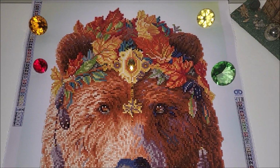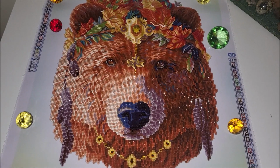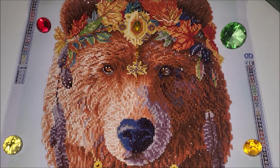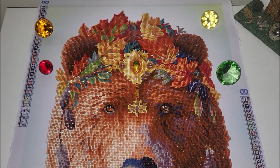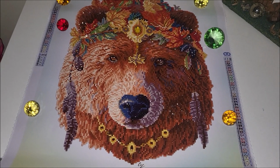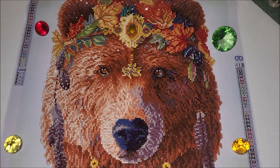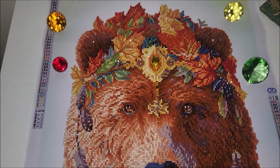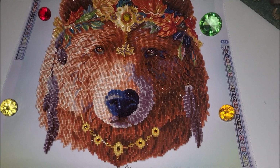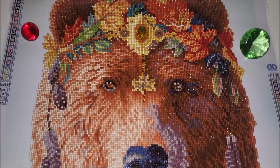Bohemian Bear was purchased at Michael's during their sales event when they were getting rid of all Diamond Dots kits. It was bought like a year ago, and to tell you the truth, I was contemplating for a long time whether to purchase it or not, because in comparison to other Diamond Dots kits, the sales price was not as low as other kits. It was maybe 20-25 dollars, and on the one hand I am not a fan of diamond painting animals.